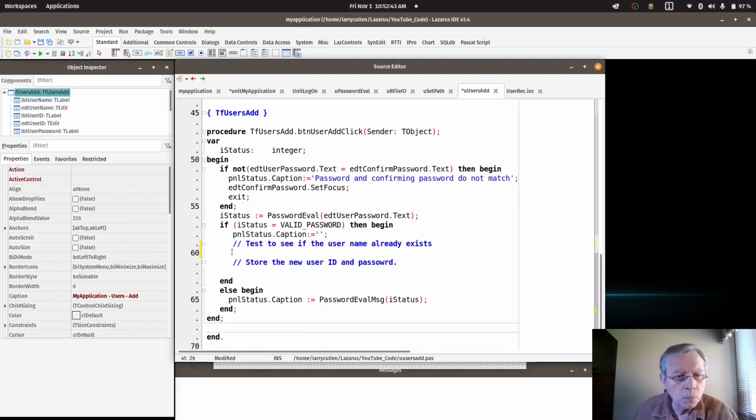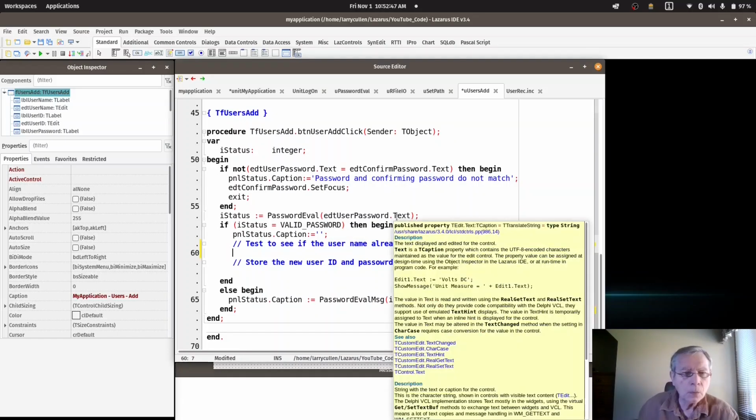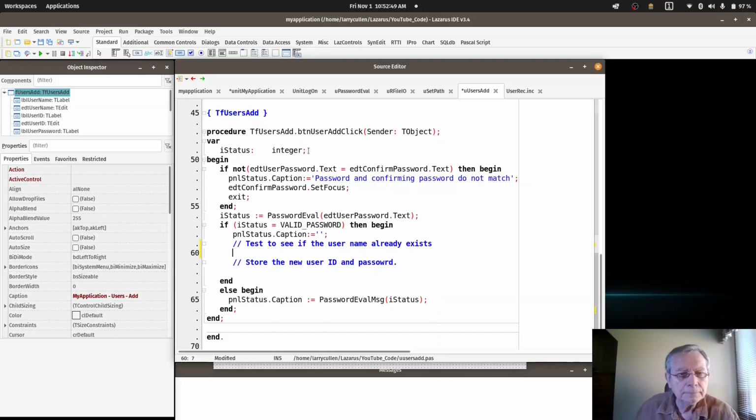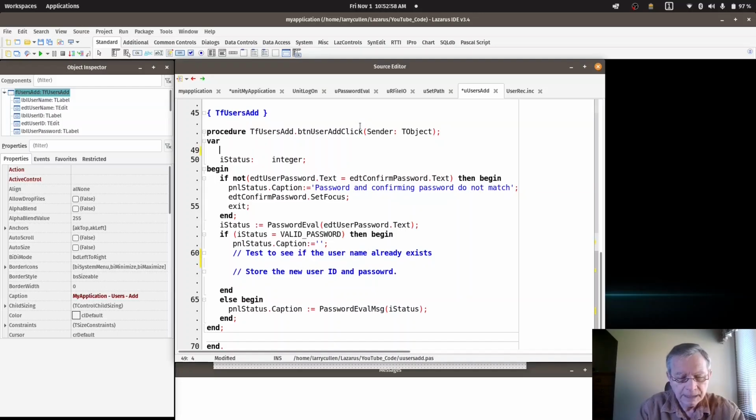Now, we need a record number. I'll add this variable in here, and we'll call it rec no for a record number, and it's an integer, right?